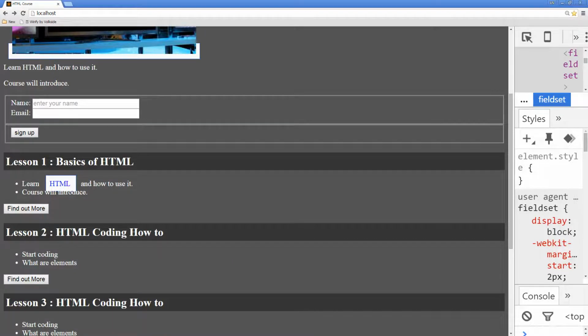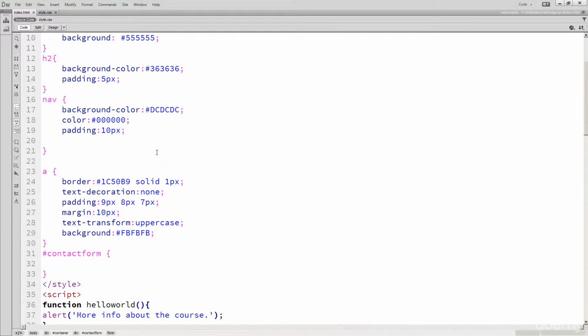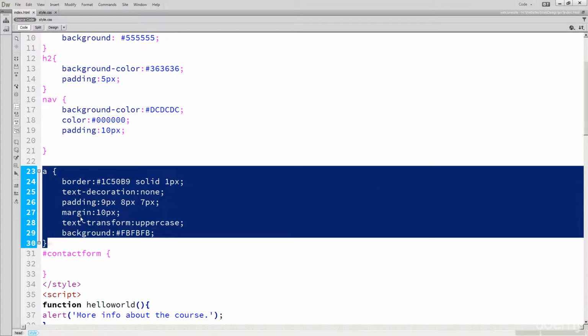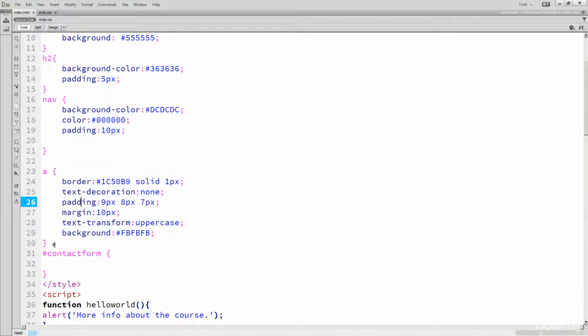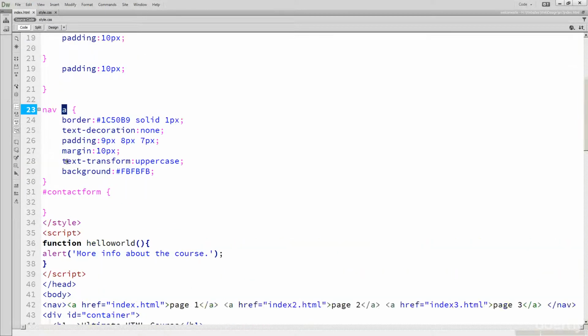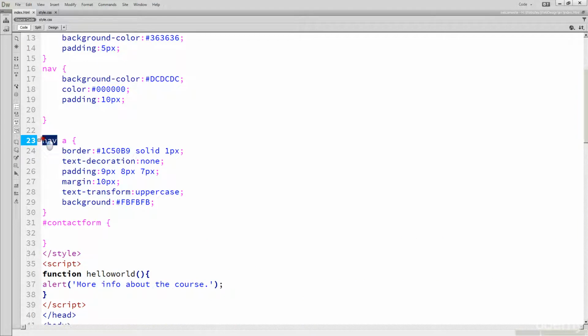So what we have to do is we have to actually nest this particular set of styling information into the navigation bar. And the way that we can do this is we do this kind of two-piece selection where we do navigation bar, but the A is only going to apply to anything that's contained within this parent.